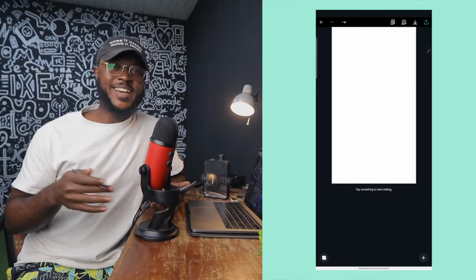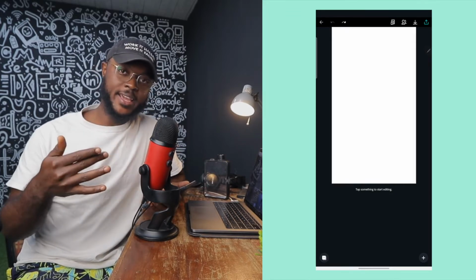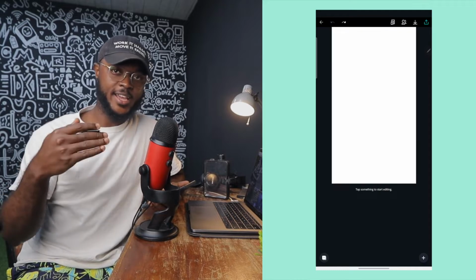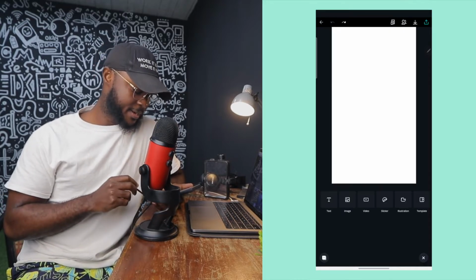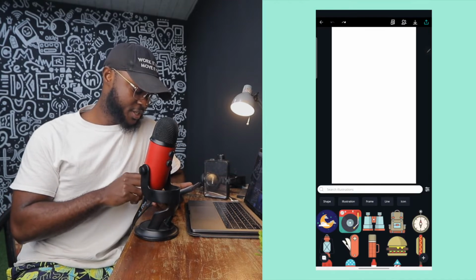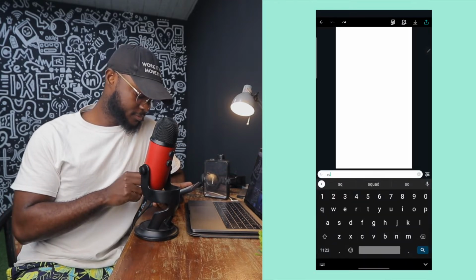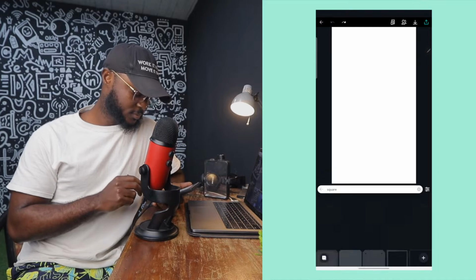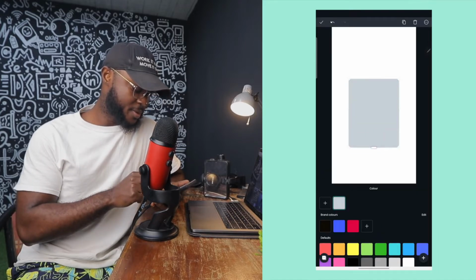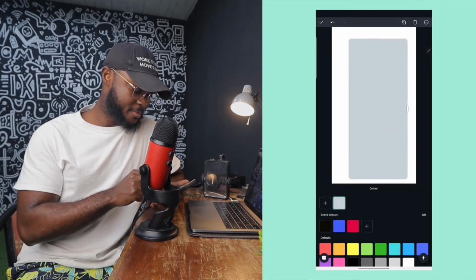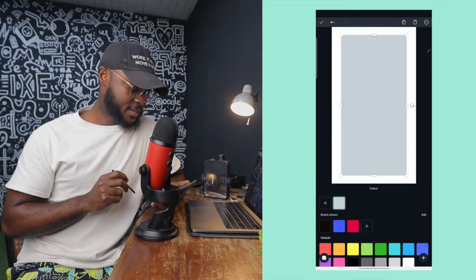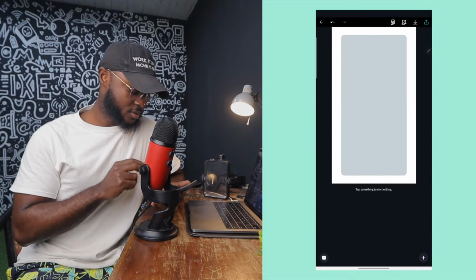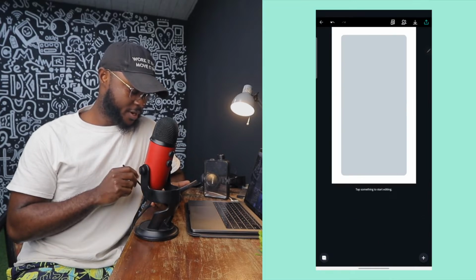Now, the next thing we're going to do is add another element. I like that Canva works in layers, so you can have different layers on top of one particular canvas you're working on. So we're going to click the plus sign, and we're going to go to illustration. I'm going to search for square, and I'm going to choose this rounded square because I just love rounded corners and it makes everything look nice. What I'm doing now is trying to center the rectangle, and I think it works.